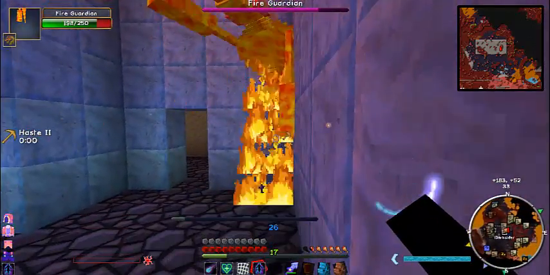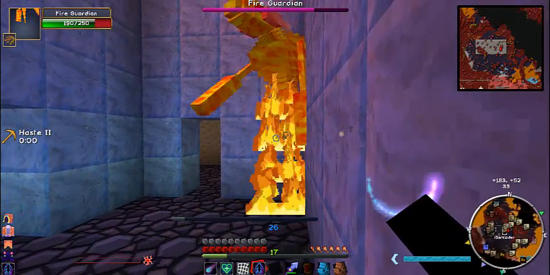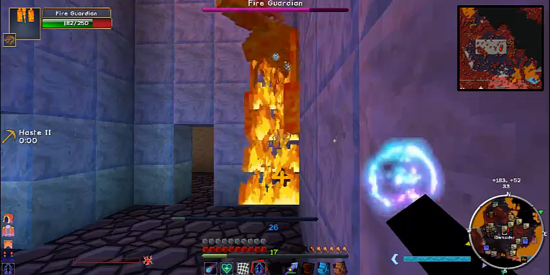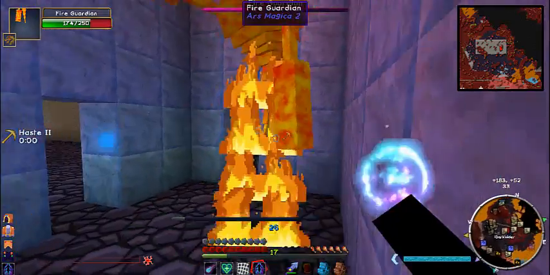Generally, if you aim for the middle of his fire here, right about where I'm pointing right now, that's a good spot to get him. If you're any higher, it'll just go right through him, and if you're any lower, it'll just go right through him.